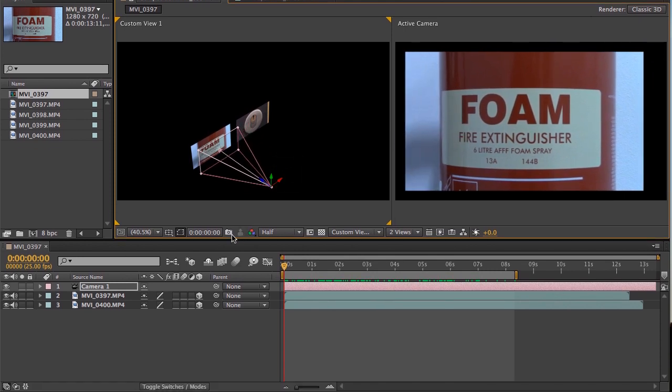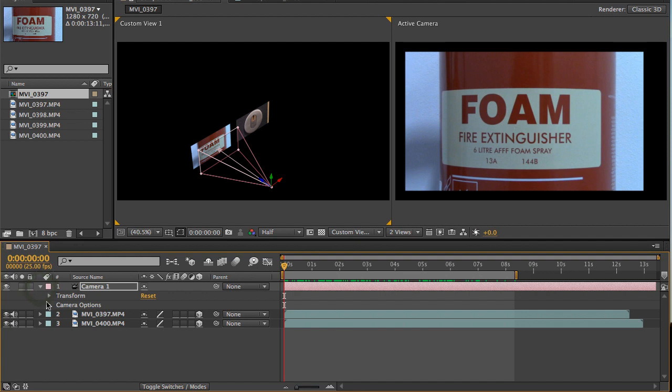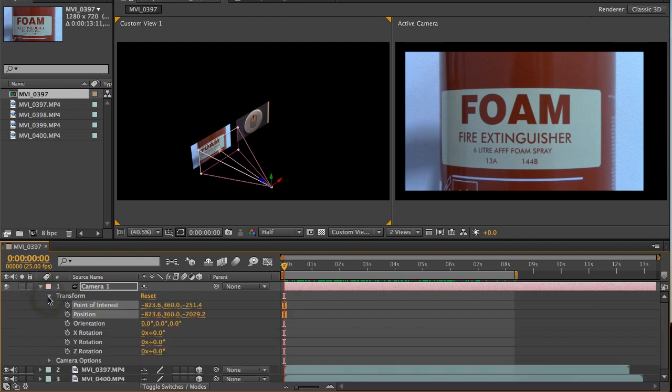Now, to animate a camera is just like animating any other layer or asset in After Effects. We're going to open it here and open its transform properties. I'm going to select position and point of interest. As you can see, they've been grayed out already, and that means that when we click on one or other of those keyframes, they'll be both selected together. The point of interest I'll probably talk about in another tutorial.